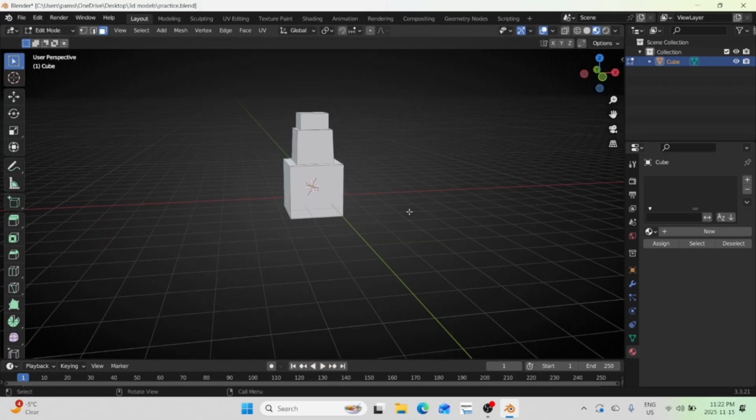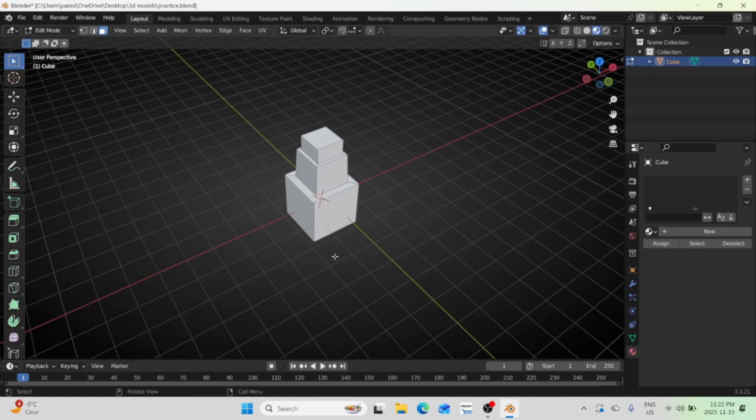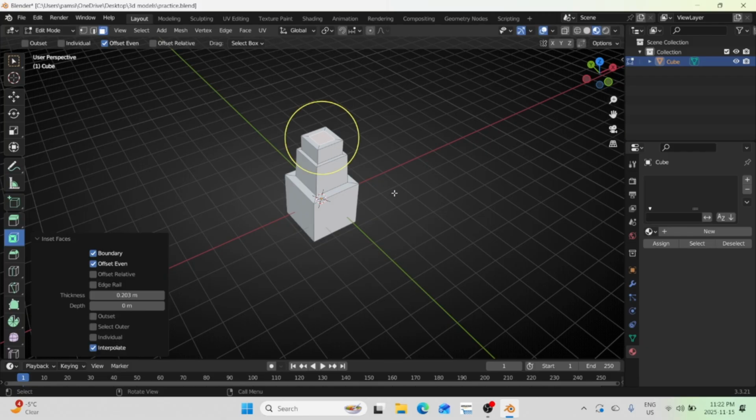This is very useful if you want to add additional shapes, or you want to trace something out in Blender. And yeah, very cool tool. I'll explain this tool, which is inset faces. This is basically what we just did. We just hold something and we inset it so we can modify it each way we want.